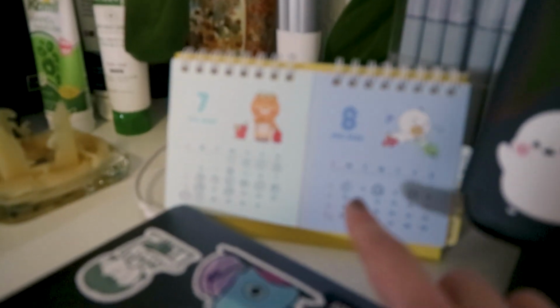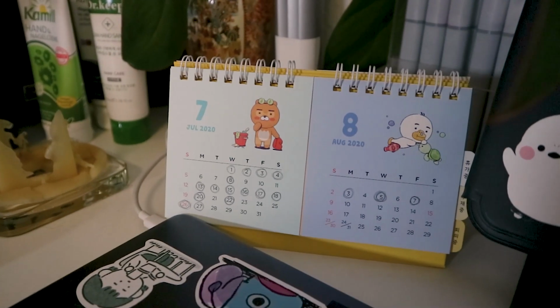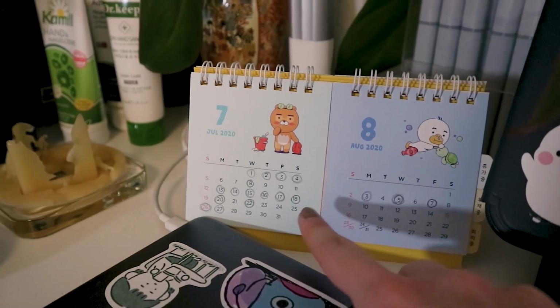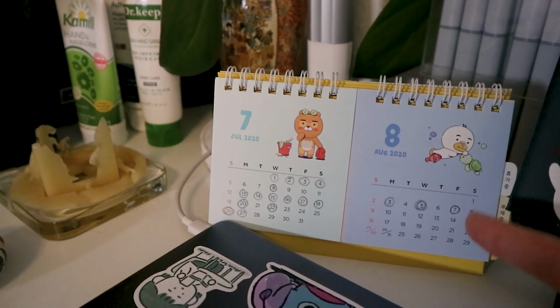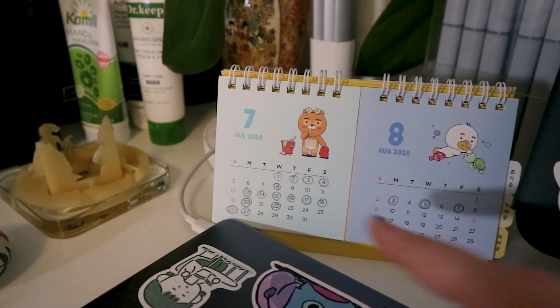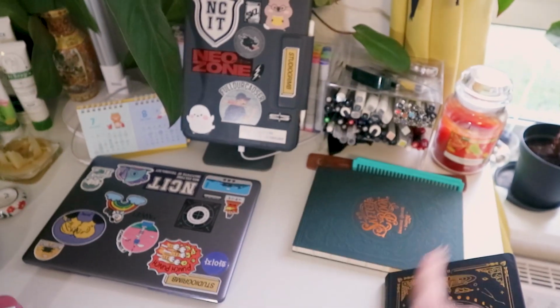This is a calendar from 2022. No, 2020, actually. So it's really old. I've not been doing it this month, but I've been trying to track how much I'm drawing. That's a very good thing to do. If you try to make a habit out of something, track it like that. It's really fun to fill out those little circles, but I've been neglecting it.